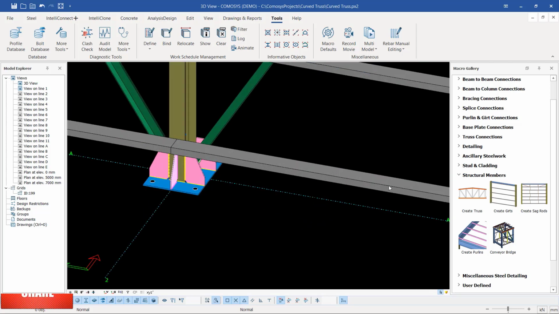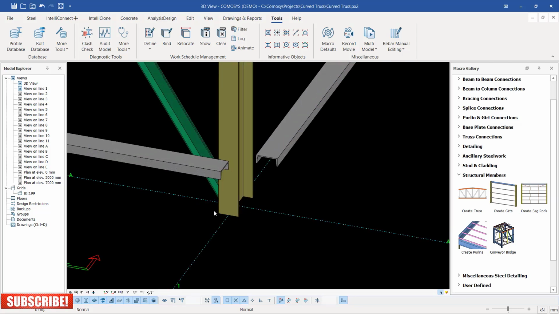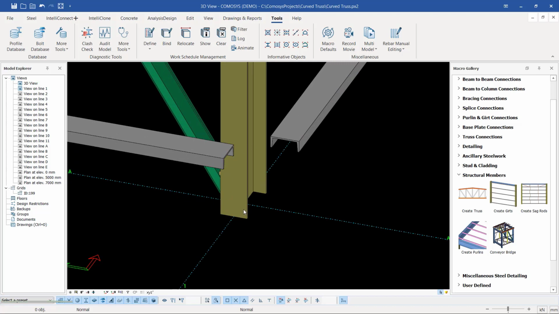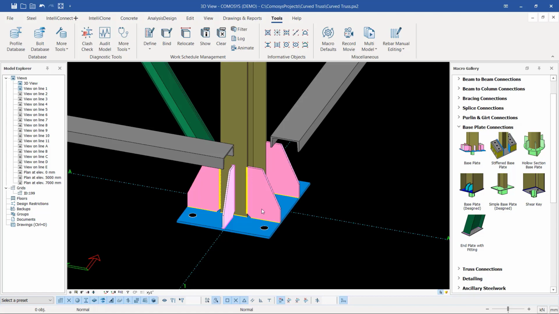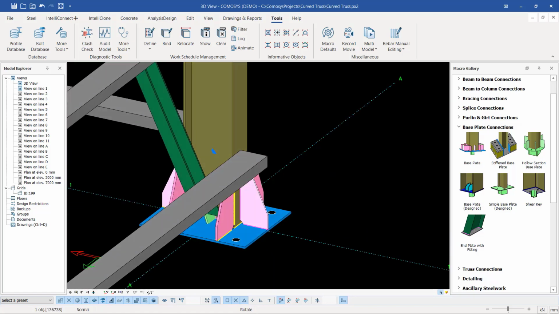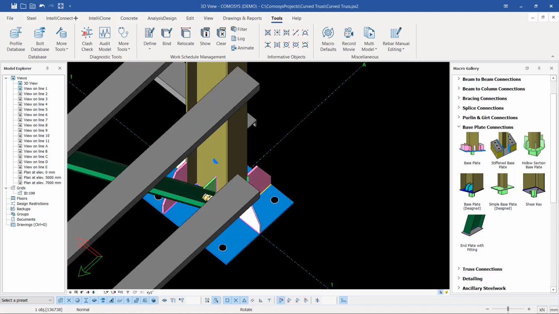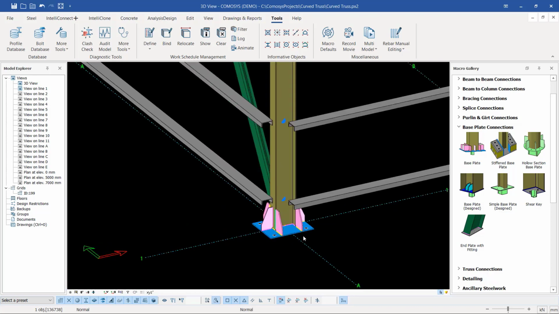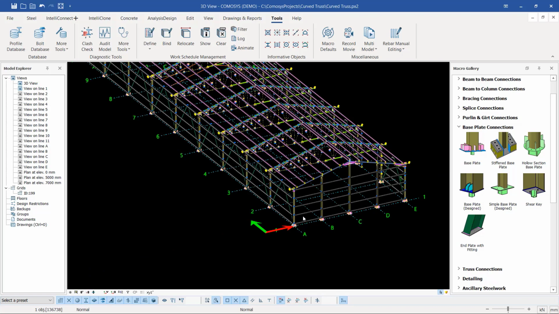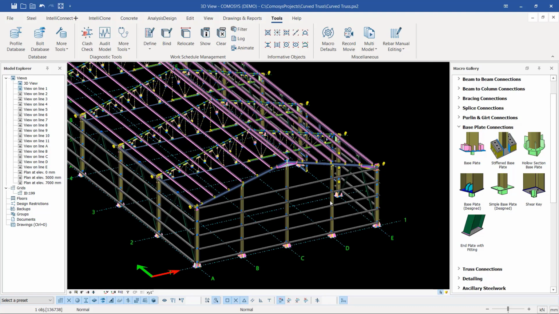So let me just walk around and check any part that hasn't been connected. So let me just come here and place the base plate at the bottom end here, because initially we had two columns in one place. So let me just come to base plate here and add another base plate, place base plate right there. So we have our base plate in place. So let me just turn that around and check whether we still have our gusset plate on the side of bracings. So it's intact.